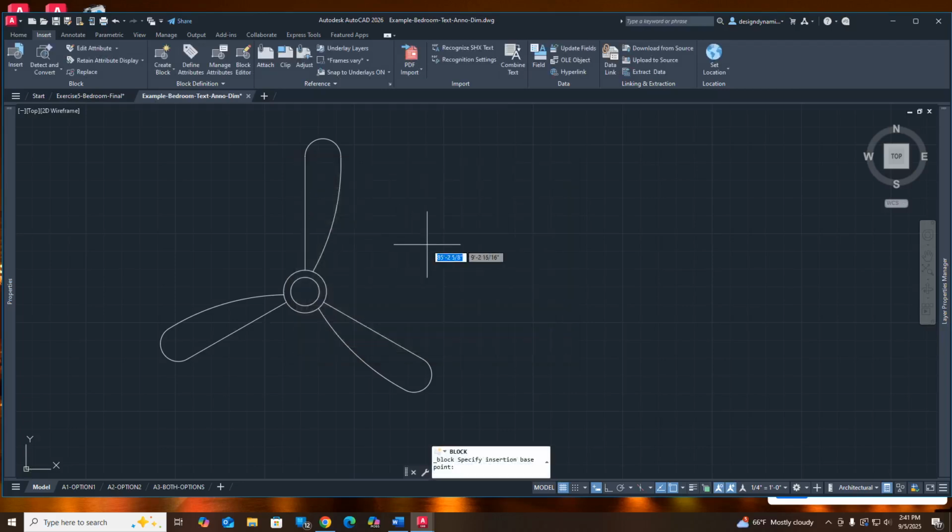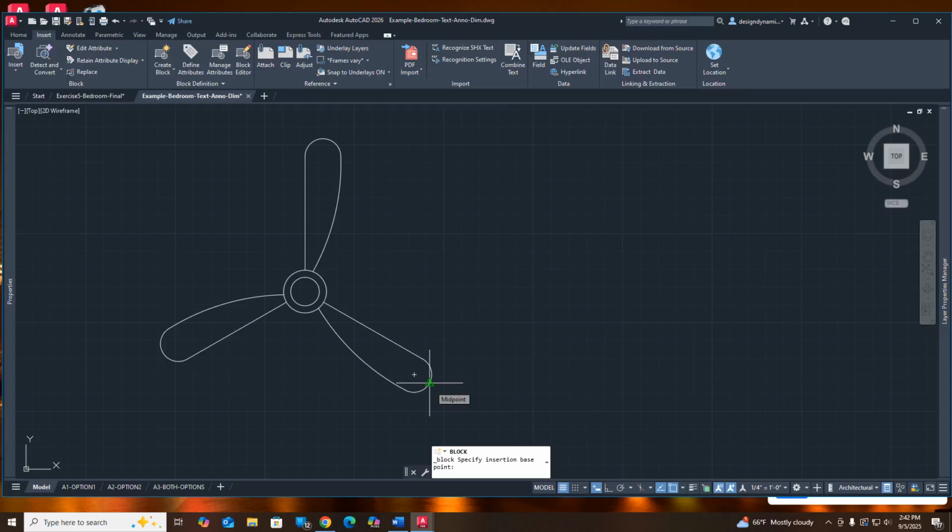It will send me back to my block, and I have to be kind of smart about where I want that to be. Do I want to select at the end of a blade? Not really. Because then every time I insert it, I'm going to have my little cursor at the end of a blade, and that's not going to help me insert it into where I need in the drawing. I don't want to create extra work and have to move it every time.